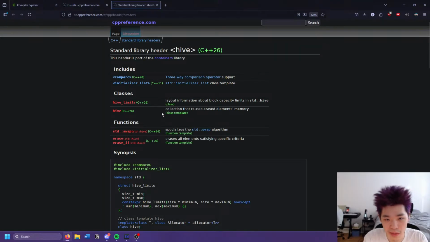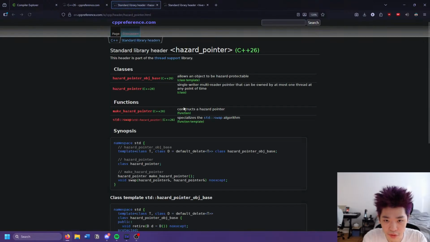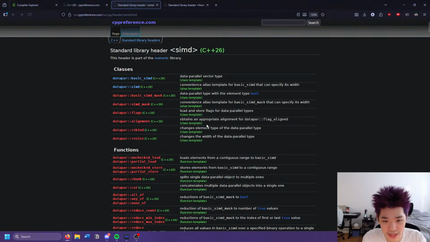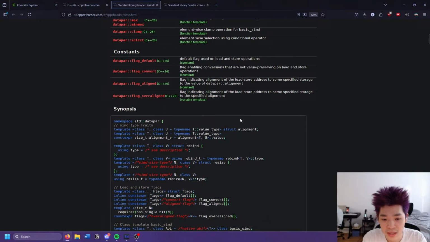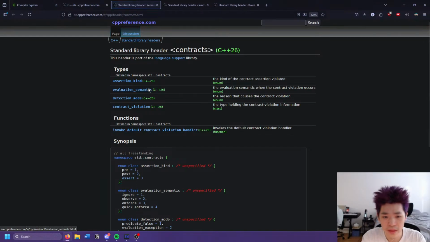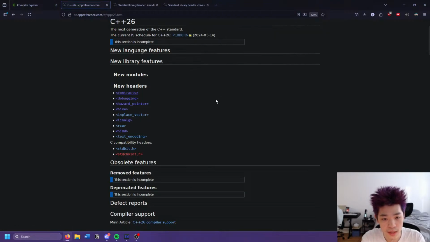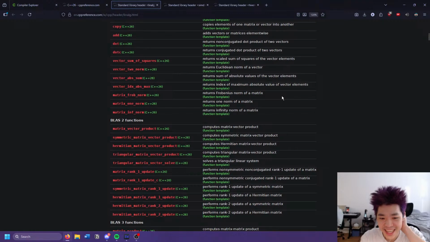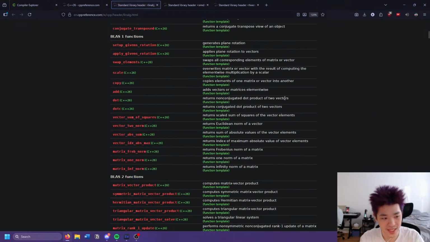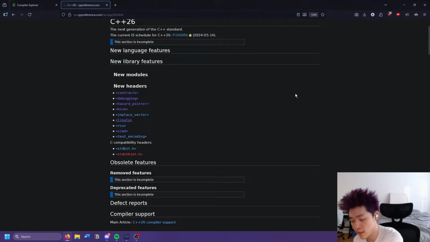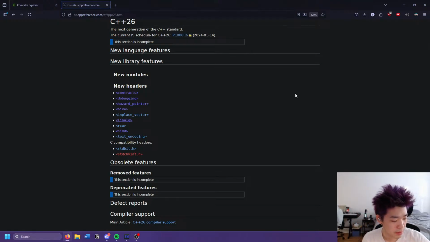Because Hive is cool, I could maybe justify this. Hazard pointer, I don't know what this is. Hazard protectable. Sure. But then you look at SIMD and you're like, does this really need to be a C++ header? It just feels very difficult to parse. Contracts is something you could probably put on the front end, for instance. Lineage is something that I don't know what to think about. This is pretty interesting stuff though. It's all very stylistic, whatever floats your boat. I personally feel like a small core and big extensibility is probably the most sustainable way to build a language. But that's just my take, at least.